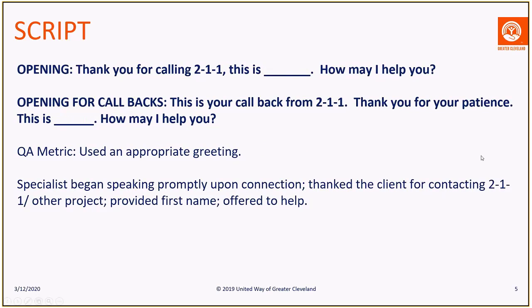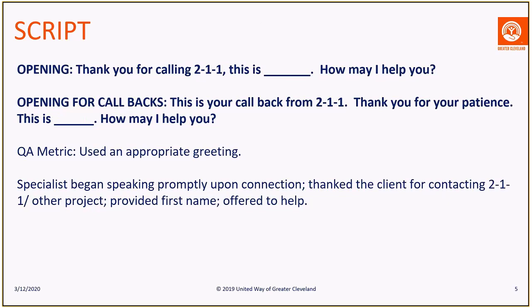So we've updated the script. We've made a few minor tweaks that you'll see throughout this webinar, but essentially the format is I'm going to go through each line of the script and talk about which QA metric that line is linked with and why it's important. And hopefully then we'll start seeing a bump in QA scores center-wide.